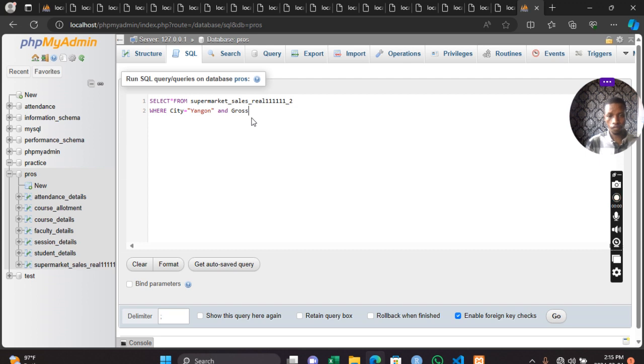Does the gross income have an underscore? Yes. Here, gross income is greater than 30. Do we have values less than 30 in that gross income? We have, right? Then you end your code, then control and enter to execute.